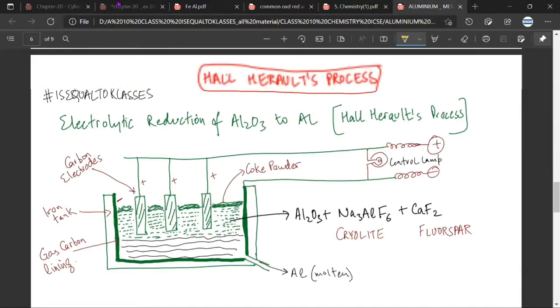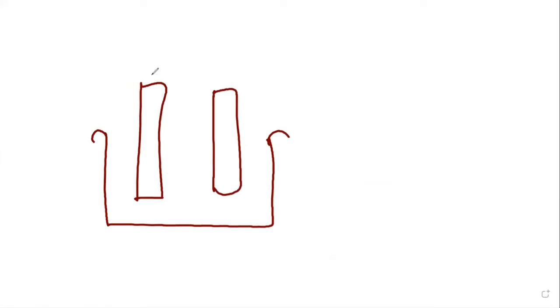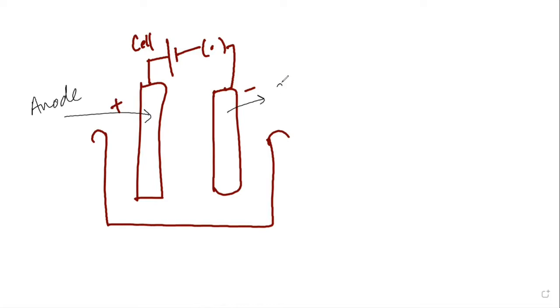Okay. Now this is how a typical pot will look like. So this is the Hall-Heroult process. There's a very interesting story behind this also that we'll discuss some other time. But broadly, this is what is happening. What we know is, in a typical electrolysis process that we had done previously, this is how we see electrolysis. There, this would be the positive end, this would be the negative end. Any doubt? No doubt. This would be the cell. This we call anode, and this we call cathode.